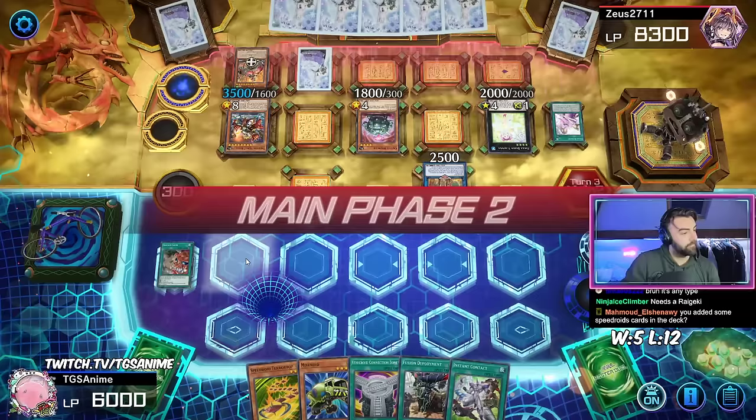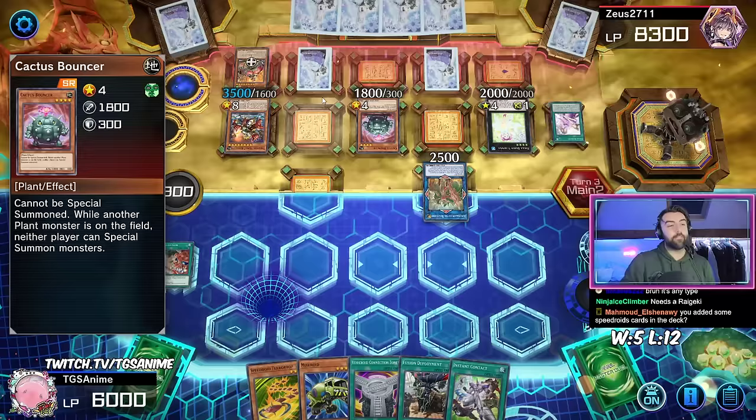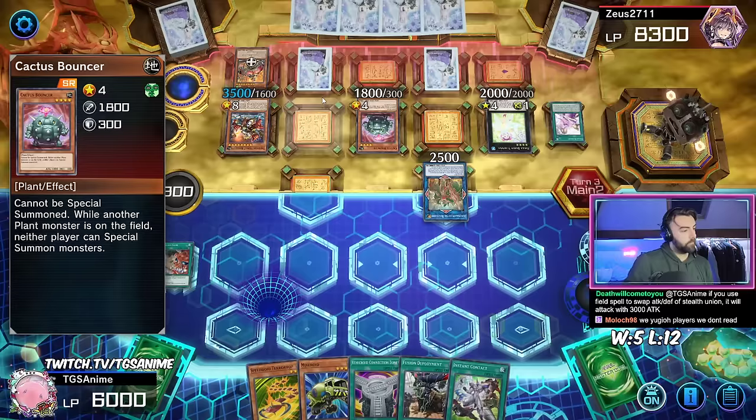You added some Speedroids? Just two. Just Terra Top and the one that lets you swap all monsters into defense. I don't have any more. Oh, no, I don't have it in the deck anymore. Steamroid was my only way of outing Cactus Bouncer. If you use the field spell to swap the attack and defense of Stealth Unit, its attack will be 3,000. Oh, okay.